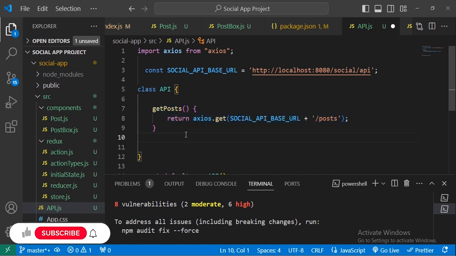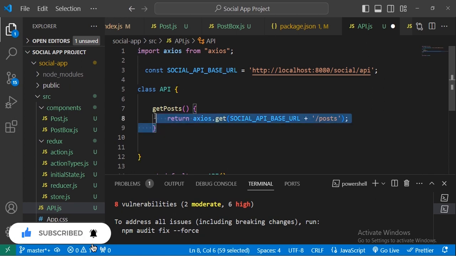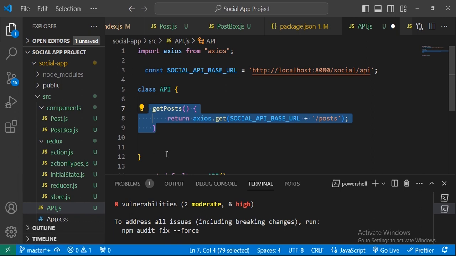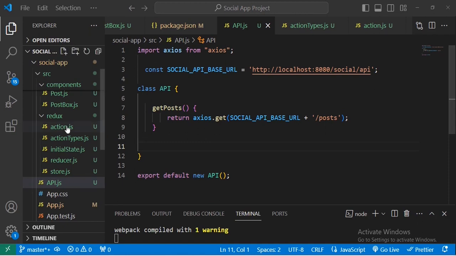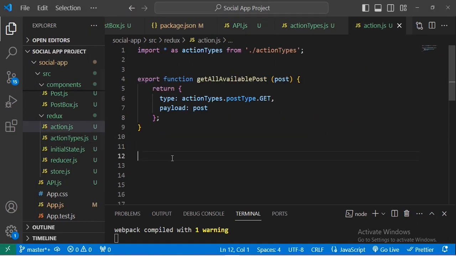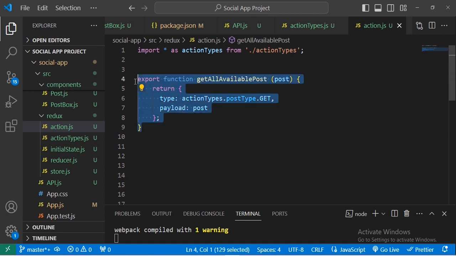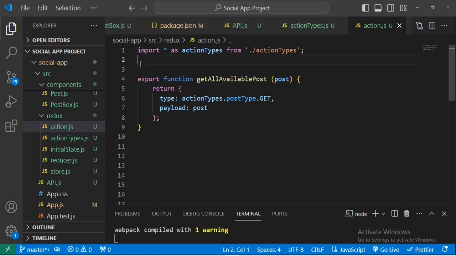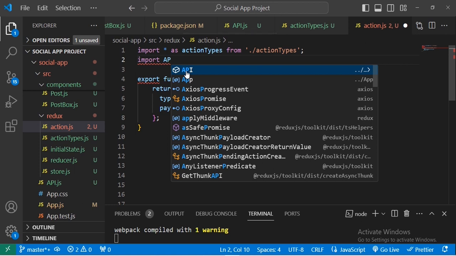The next thing we will do is fetch the data using this method and pass it to the get available post that we created in the action. So let's go to the action.js. Here in the action.js we will use our API to fetch data, using the function that we just defined, and dispatch the data to get available post. So let's import the API that we just defined.